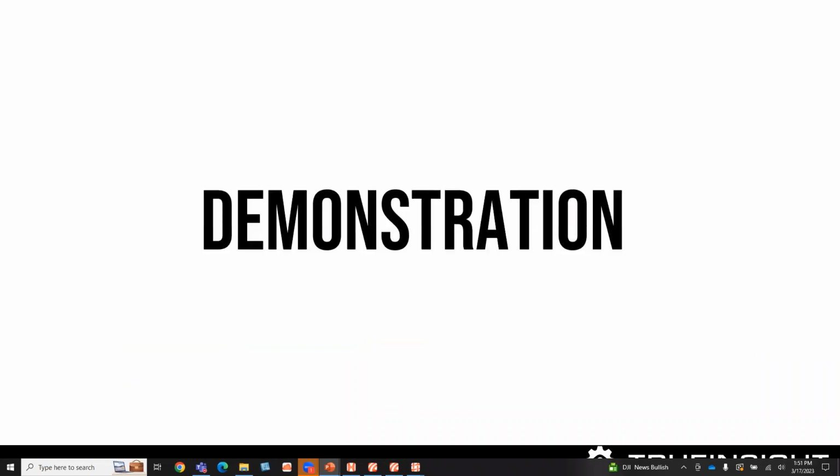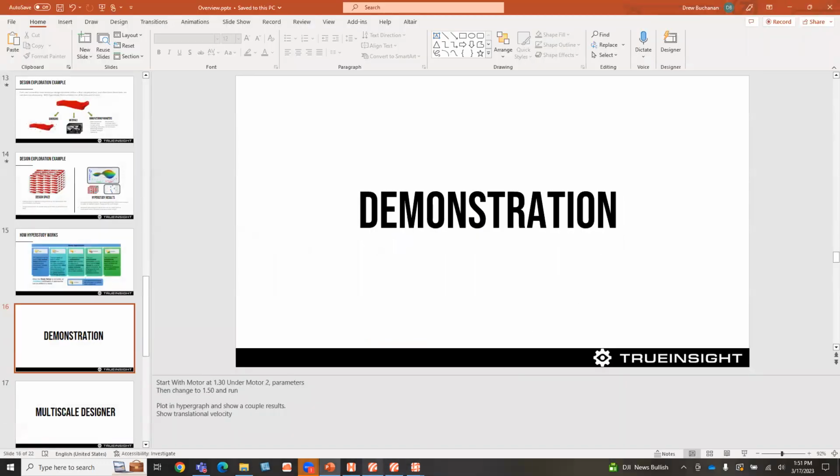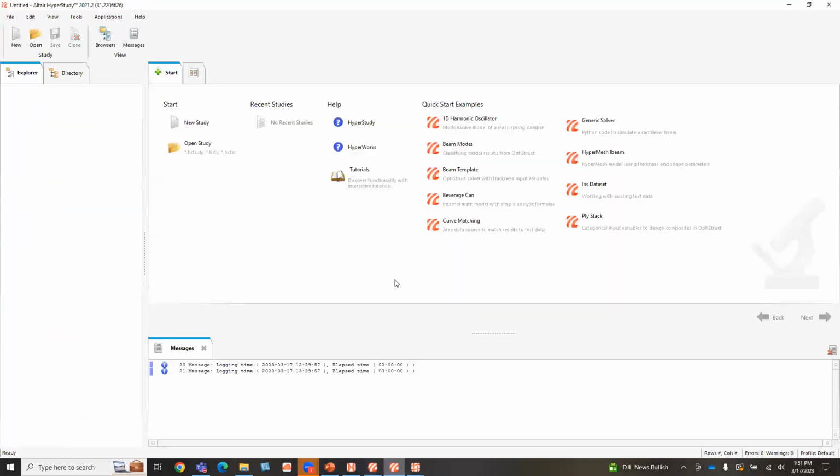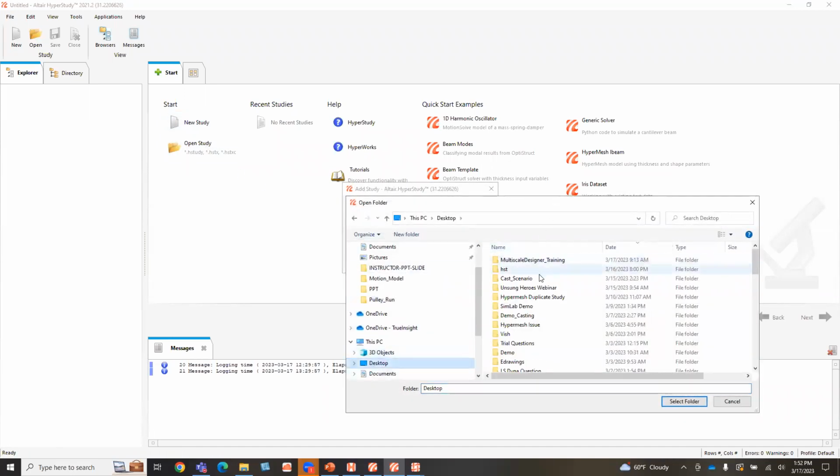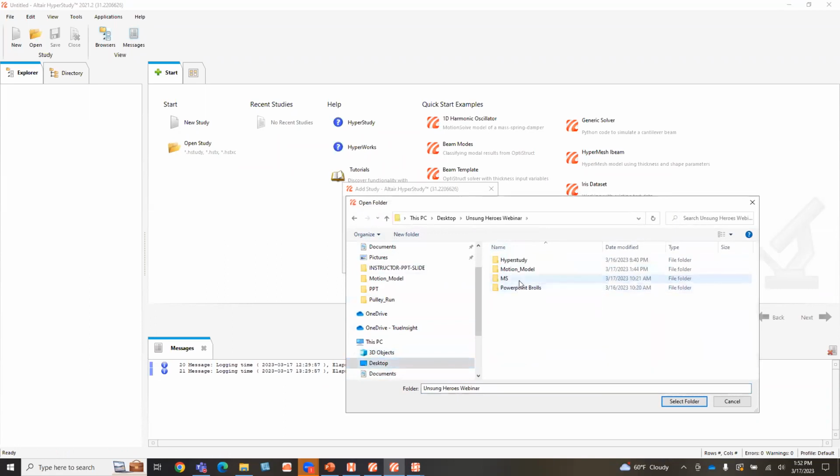All right, so let's take a look at an example here. I have HyperStudy open here. Yep, here we go. So, pretty nice system. We'll step through this. Obviously, I have the model prepared and I ran a couple different cases. It didn't take too long to run, but for the sake of a webinar, I'm not going to run the exact scenario. I'm going to go through the setup so you can see how it links with different tools. So if I go to new study here, I specify where I want to save it. I'm going to put it into just a sample folder here.